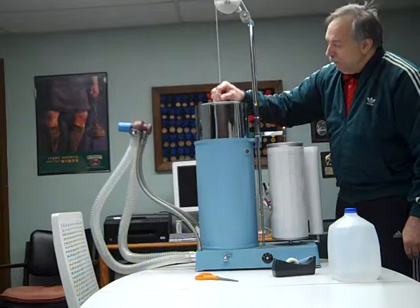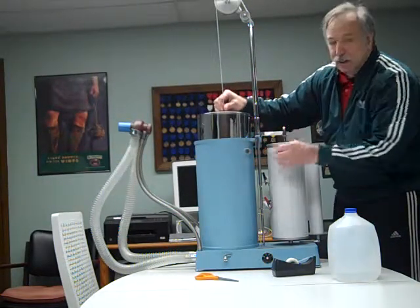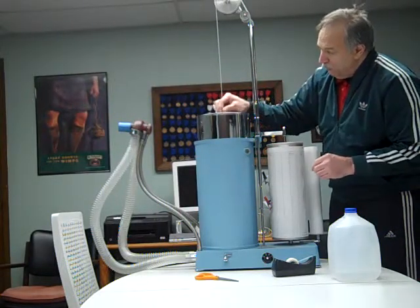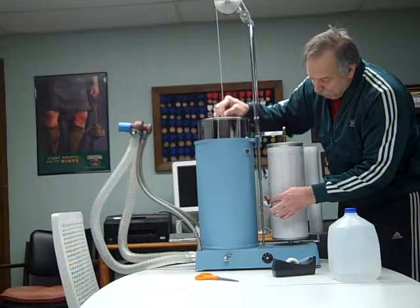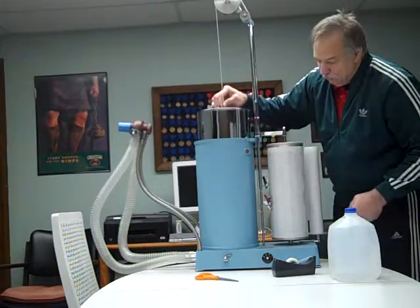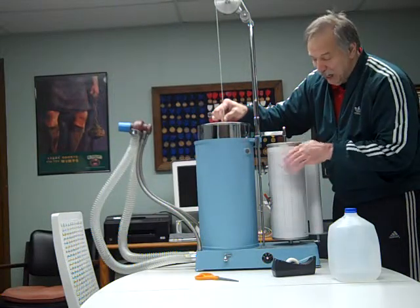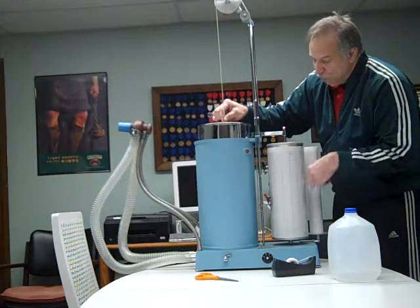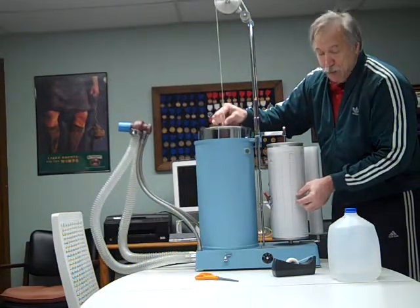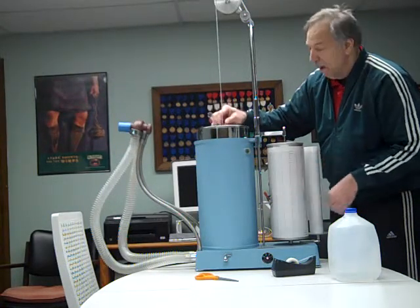So we have the kymograph drum being written on by a pen hooked into the volumeter. We also have what they call an accumulator pen. For every breath that goes in and out, the accumulator pen moves up 1/25th of the volume obtained through the kymograph drum. Since this spins four times in a minute — because it's 15 seconds to go around — four times around plus 1/25th of a breath means if we measure the volume in a minute, we just multiply it by 100, combining the 25 and the four rotations.